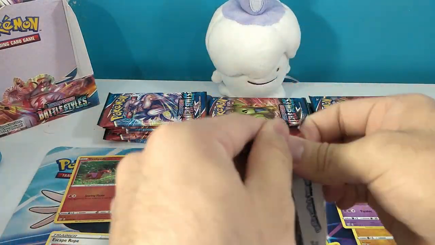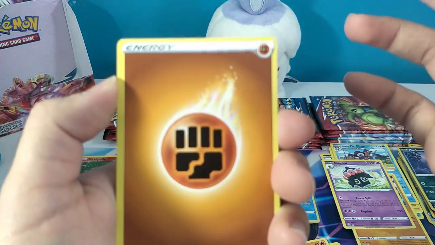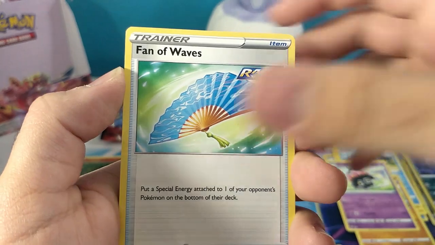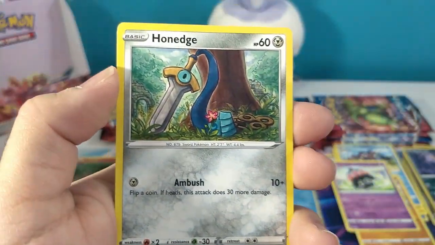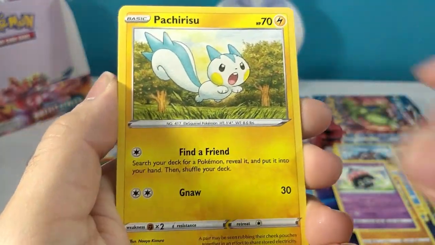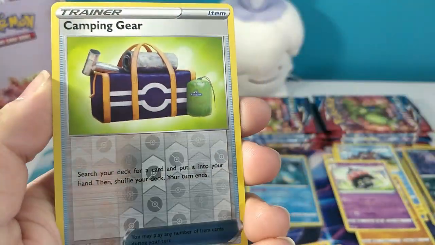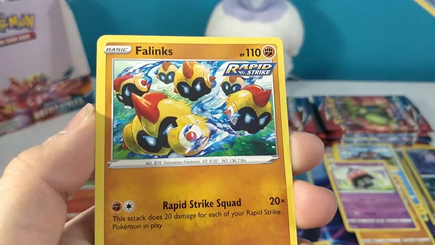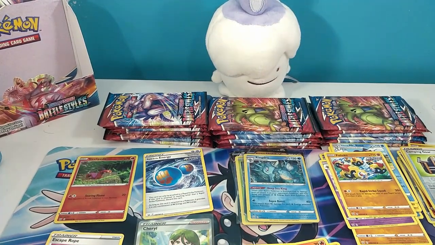Alright, on to the left side. Alright. We got Energy, Fan of Waves, Pignite, big Pignite, Carkol, Combee, Chimecho, Pachirisu, Cherubi, Mawile, reverse Camping Gear, very nice, and then a non-holo Phanpy. Very, very cool. Alright, on to the next one.